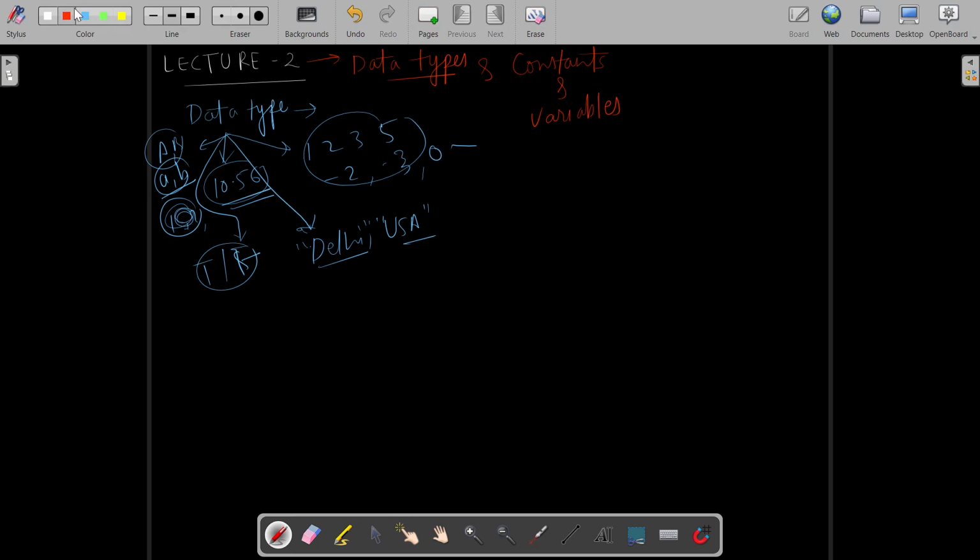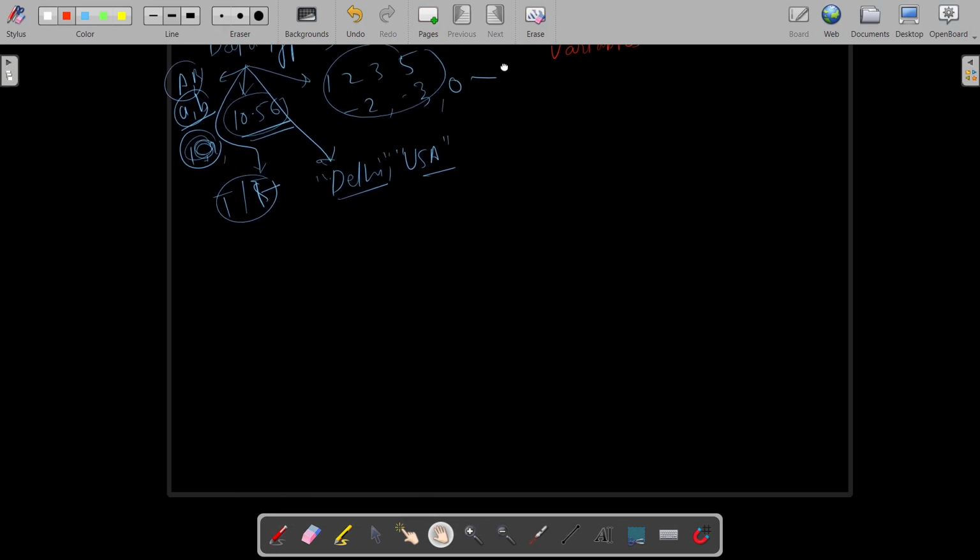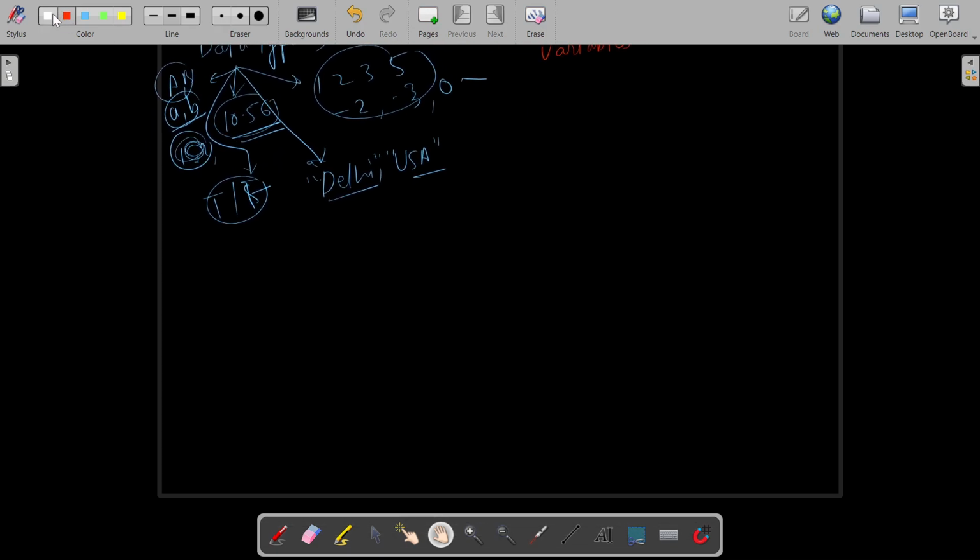So data type is something which signifies which type of data it is. If we are declaring an integer, if we are trying to work with integer variables, we will write int in front of them. Let's see. So the first example will be an integer type of data. How we work with integer data.